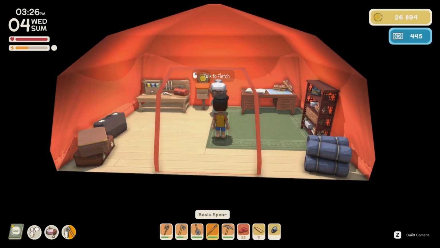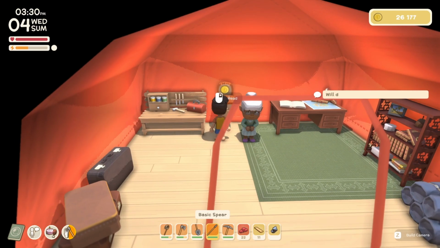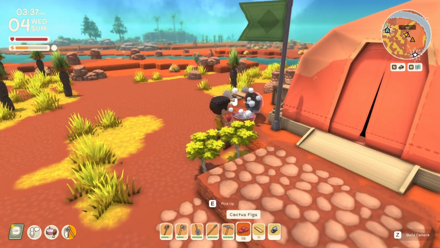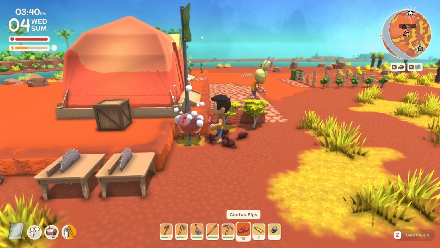Okay, so I'm just going to pop in here to Auntie Fletch, and we're just going to donate 20,000 to pay off the debt. So we've got 54,000 left to pay off. Okay. Not too bad. So I can craft us some bridges. Okay, that'll be great. That'll be nice and easy to get over the water for now.